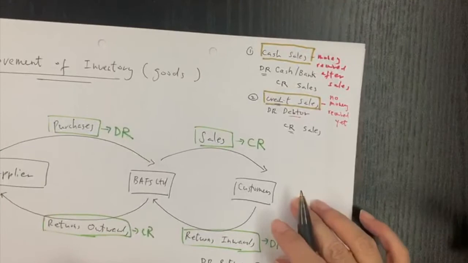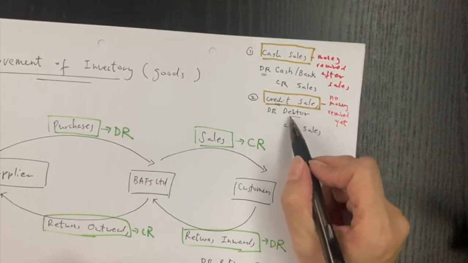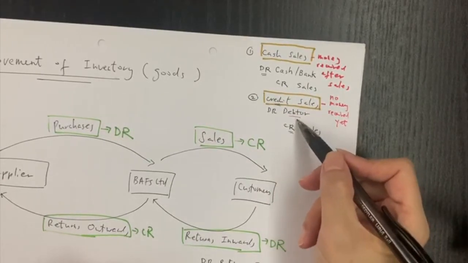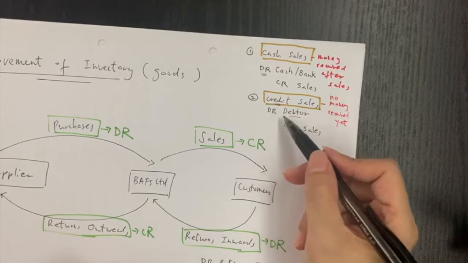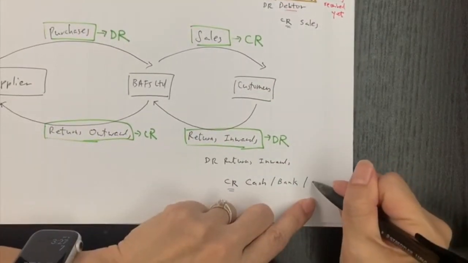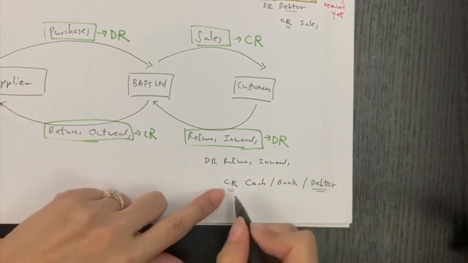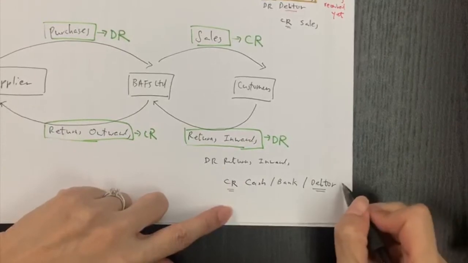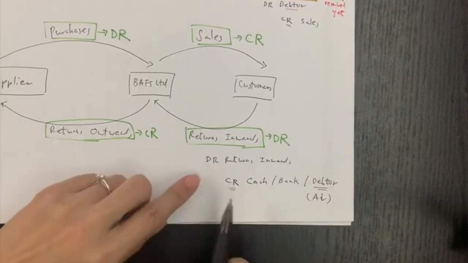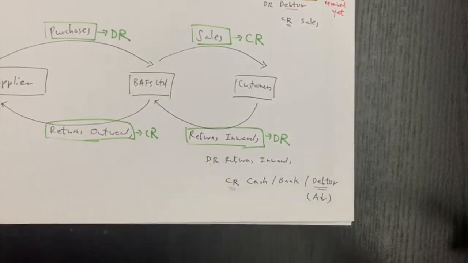But what if we did not receive money before? Then we are not going to pay money. However, who owes us less money? The debtor will owe us less money. So the opposite to debit debtor is the credit side. Here, it means the debtor owes us less money. So this is less money, so this is assets going down. Okay, so this is the double entry for recording returns inwards.